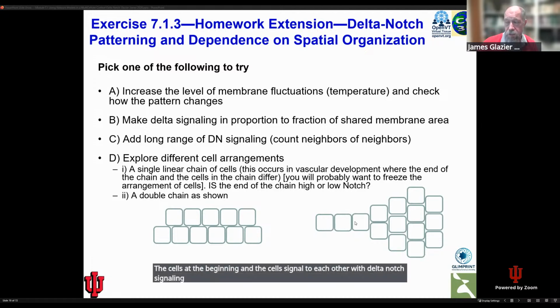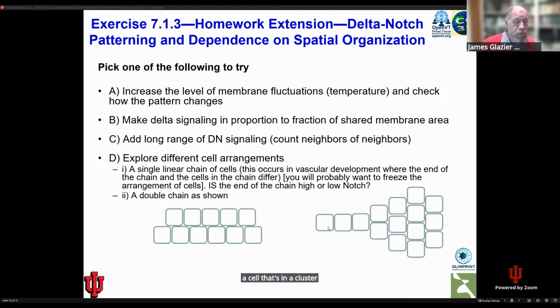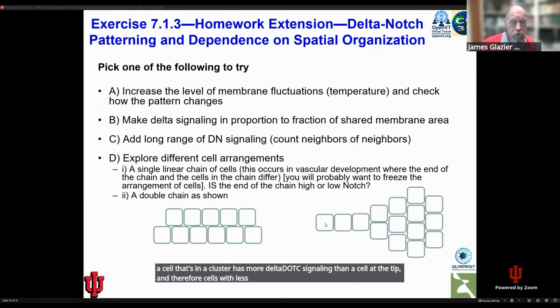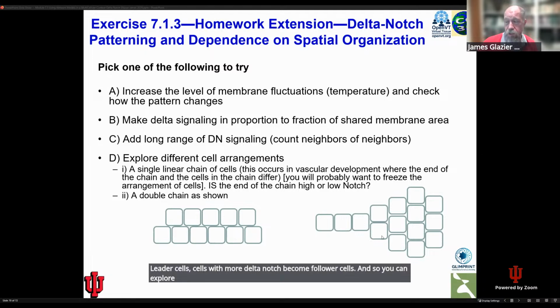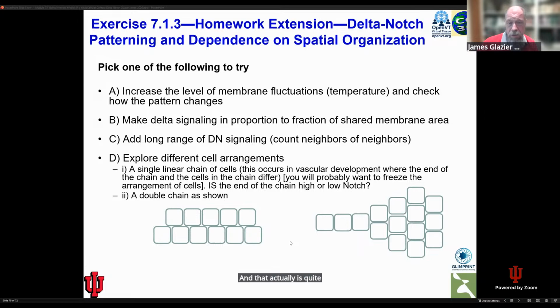A cell that's in a cluster has more delta notch signaling than a cell at the tip, and therefore cells with less delta notch can become leader cells. The cells with more delta notch become follower cells. And so you can explore different arrangements of cells and see which ones tend to get high delta and which ones tend to get high notch. And that actually is quite important in a lot of developmental and healing processes.